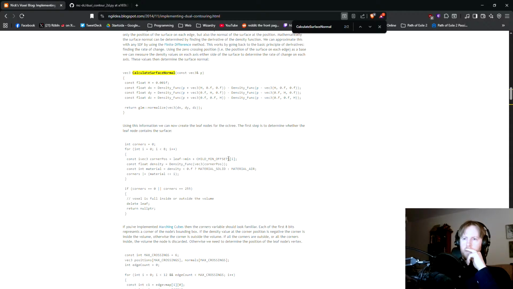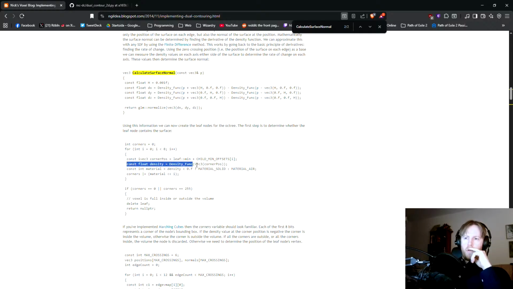And then he's fetching the density from the position of the child, and this is assuming that we have a high resolution source density that we're trying to read, which we don't.